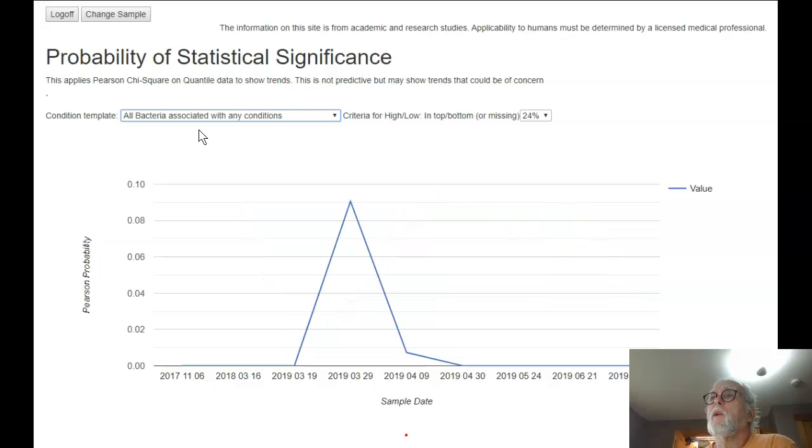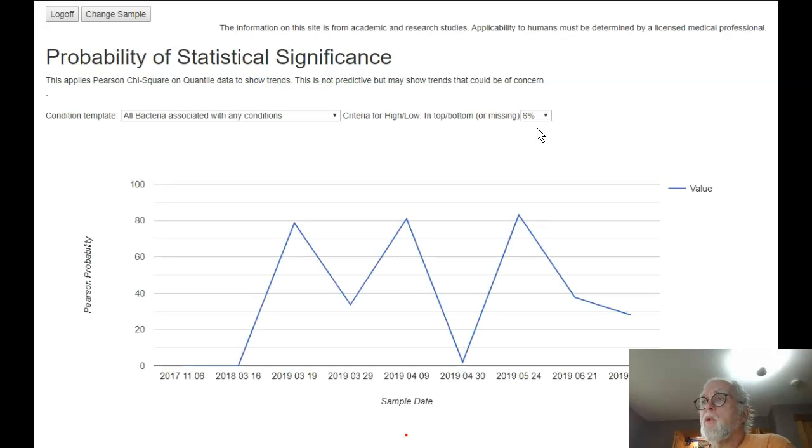I'm going to go through, and then we see this one and we stop and say, what? Wait a minute, we're not only low, we're all the way down to microscopic in terms of probability. In other words, what we have being shown here, using a 25 percentile, indicates that I have a significant condition associated microbiome dysfunction. Okay, that's nice. Now, if I bump up the amounts, we won't have it as severe. In fact, we see it jumps wildly back and forth.